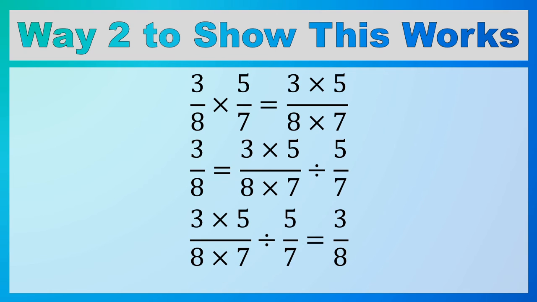And so, how would we have gotten directly from 3 times 5 over 8 times 7 divided by 5/7 is equal to 3/8? How have we gone directly from there to there without taking these intermediate steps? Well, we would have divided both the numerators and denominators. 3 times 5, and that divided by 5, is equal to 3. 8 times 7, and that divided by 7, is equal to 8. So what we're doing is we're dividing both the numerators and denominators to divide these two fractions. So this idea of dividing both the numerators and denominators, that works.